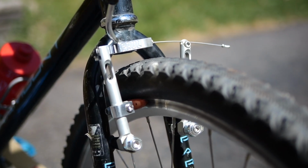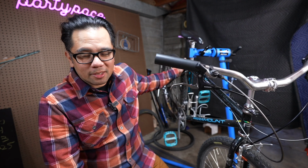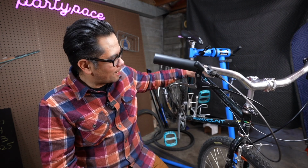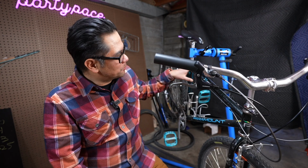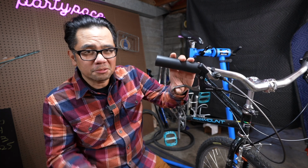The biggest challenge of this whole thing, I think it's specific to the Paramount, is the braze-on at the rear. I had to use 4 zip ties to kind of hold down some housing so I can route it to the noodle. If you have a bike that's made for V-brakes, then that shouldn't be an issue. But even with this kind of suboptimal setup, the rear still feels pretty good.